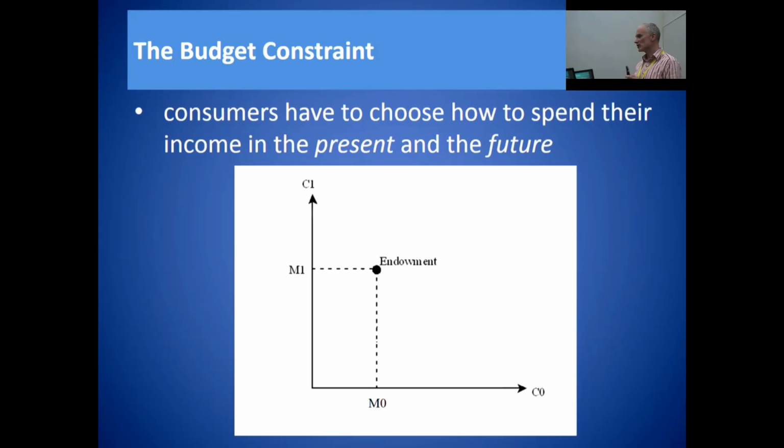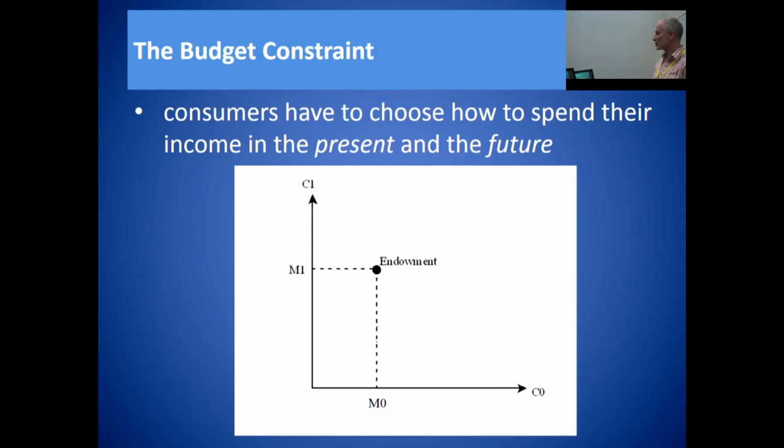Well, the starting point to think about this, and I've already touched upon it, is how does this consumer spend the income in these two different time periods? Well, we're not going to worry about where consumer income comes from. We'll just say that this consumer has a certain amount of income in the present, and that income in the present we'll denote by M0. Our consumer also has income in the future, and we'll denote that by M1. That defines the consumer's initial endowment. That's our consumer's endowment of income.